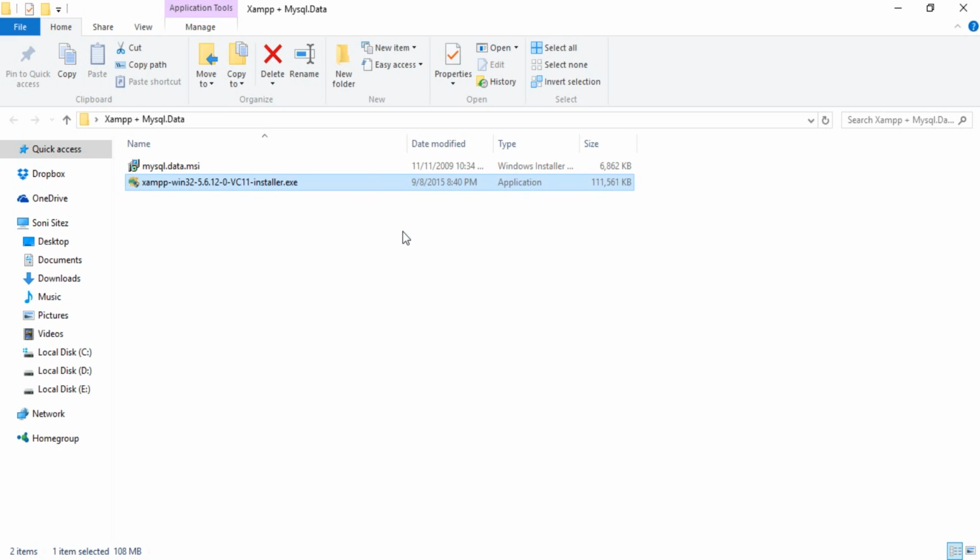After you install it, you need to run the control panel and then run MySQL and Apache, so you can create a database via your web browser.